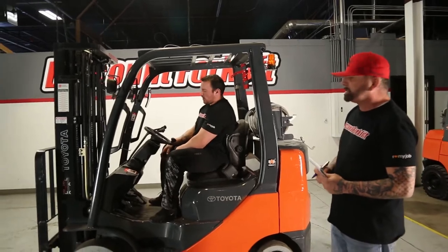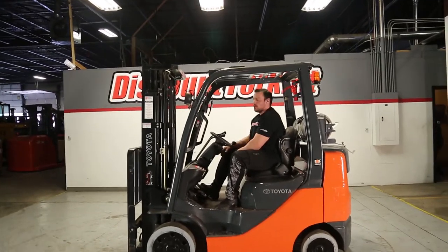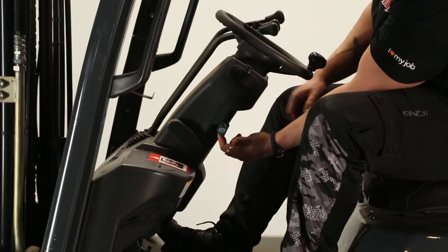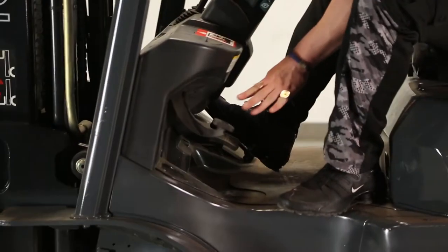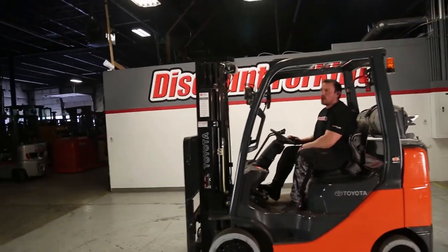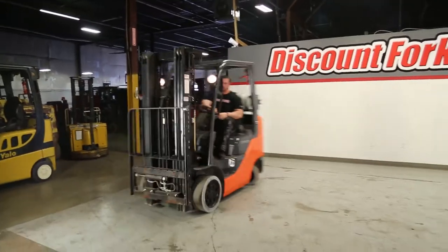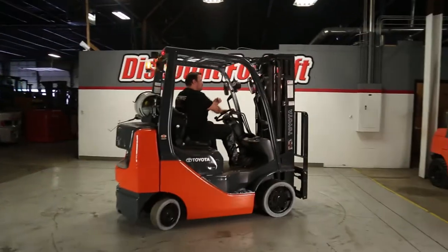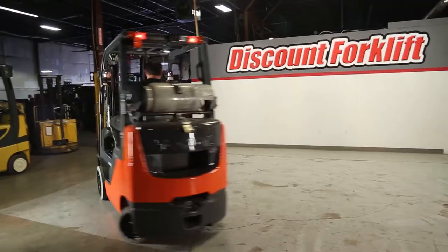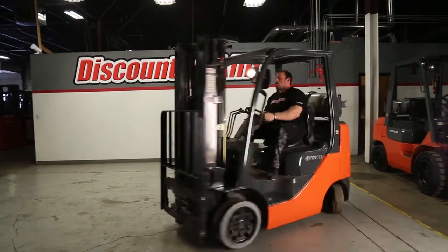We're going to watch you run a little bit — Mike's going to demonstrate the mobility of it. Go ahead and turn that on. Starts up no problem. You're going to release right here — it's a little notch — that's going to release the brake. In order to activate that brake, you're going to put your foot just down. I'm going to turn the lights for you and raise this off and go ahead and drive it around to show you how it looks.